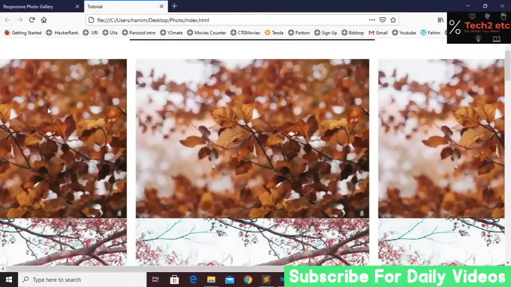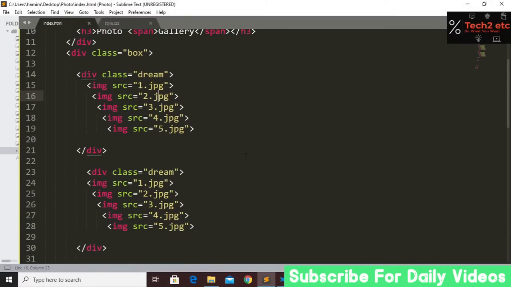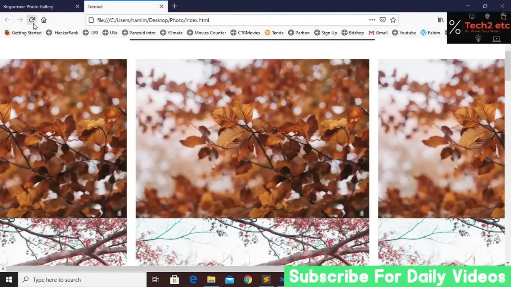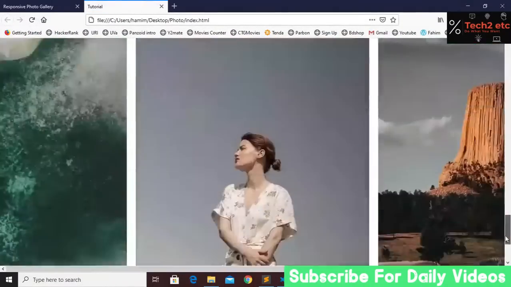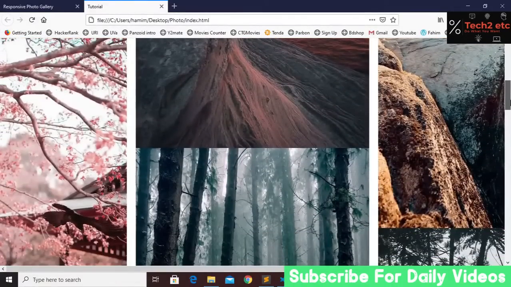So now let's go and change these images, because these images are repeating themselves since we didn't put other images here. So this will be 1, 2, 3, 4, 5 and this will be 6, 7, 8, 9 and 10. This will be 11, this will be 12, 13, 14 and 15. If we save and go to our website and refresh, so here you can see that these images are now taking random width and height.